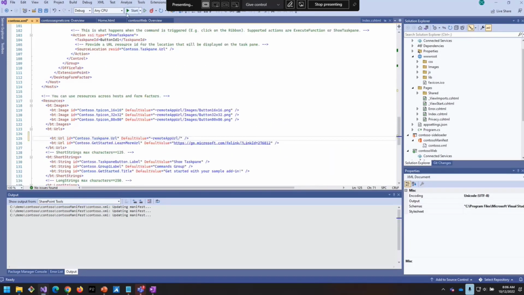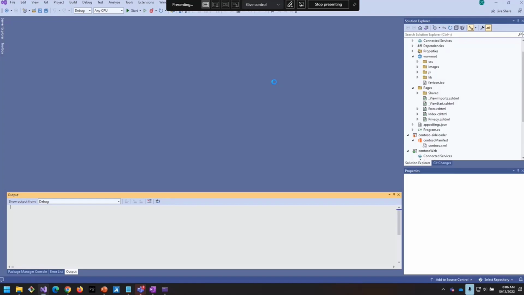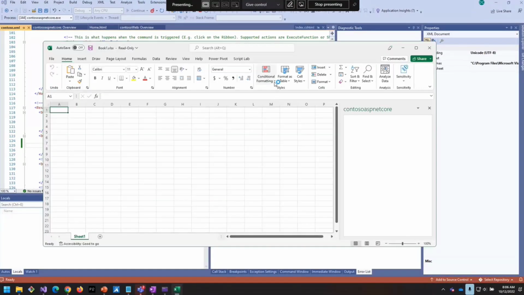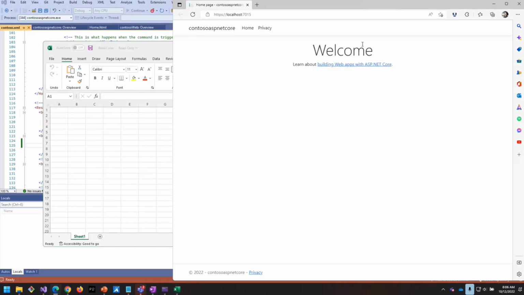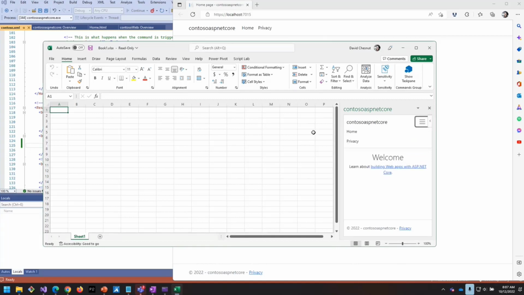And let's see if it starts. That should start, as long as I didn't forget anything. So it's going to run the sideloader project and launch Excel and launch the server. So you can see the server launched in its own page. So you can see it's working. And we can see over here, it's loaded into the task pane. And we just have this default ASP.NET page that comes up.